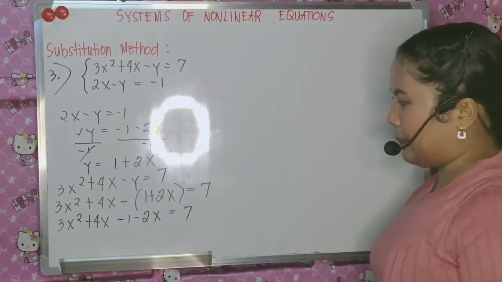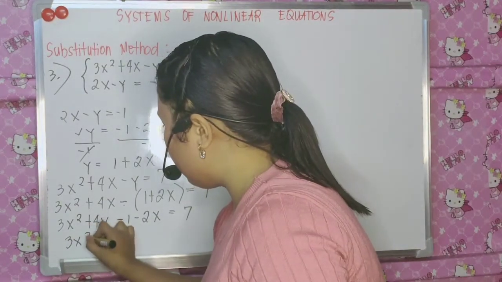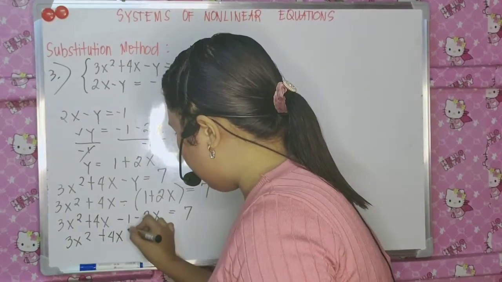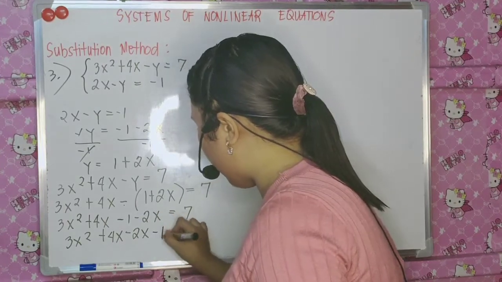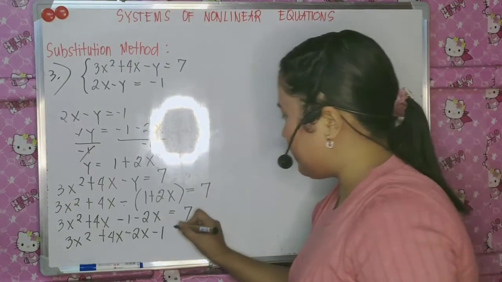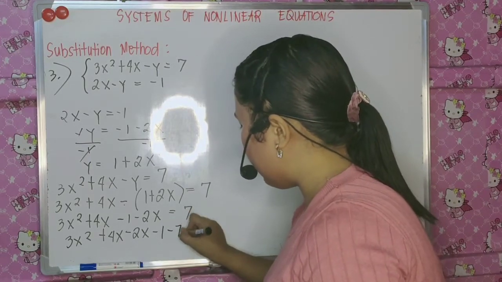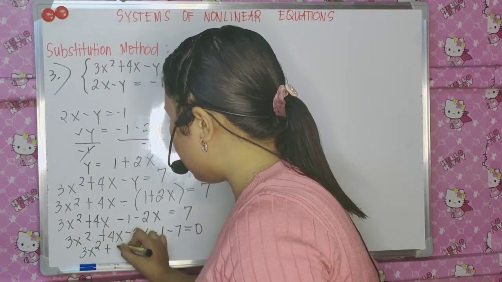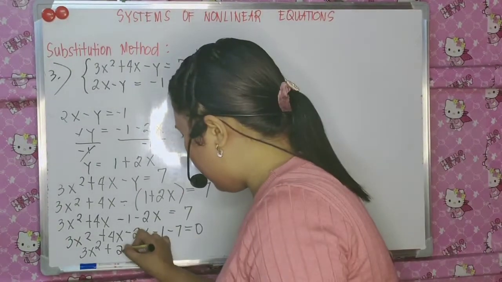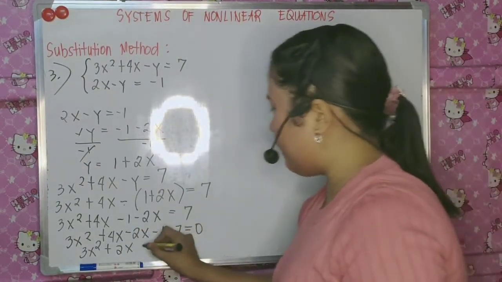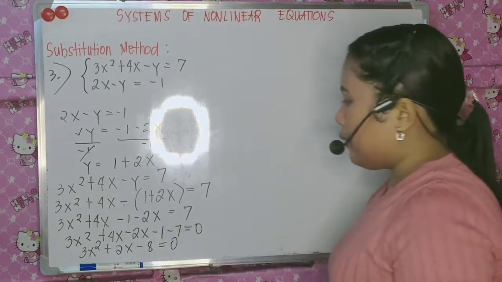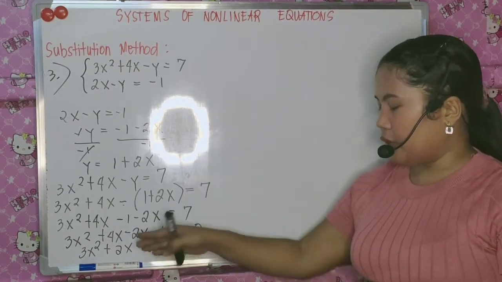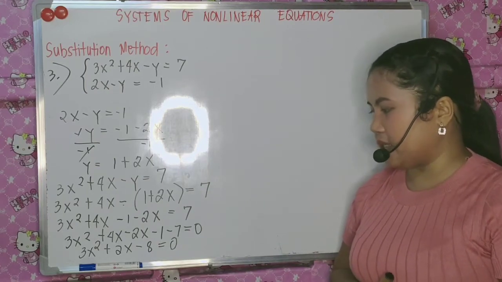So, pagsama-samahin yung dapat pagsamahin. 3x squared. So, 4x minus 2x. So, pakita ko na lang. 4x minus 2x. Then, copy negative 1. I-transpose natin yung positive 7 magiging negative 7 na siya. Okay? Equals 0. So, i-solve na natin siya. We have 3x squared plus, so 4 minus 2, so we have 2x, then negative 1 minus 7, we have negative 8 equals 0. So, we have 3x squared plus 2x minus 8 equals 0. So, next step natin is, we're going to factor out 3x squared plus 2x minus 8 equals 0.